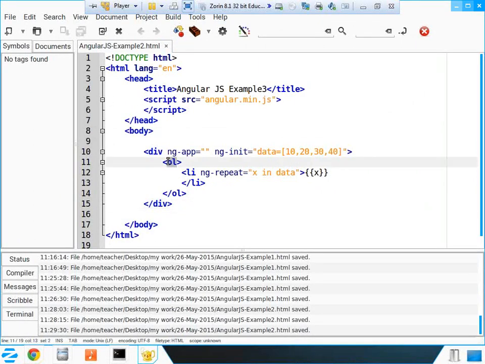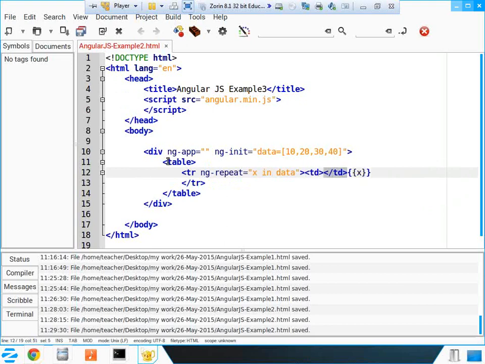Just change it like this. Table, table, table. For every TR, you need to repeat it with the TD.